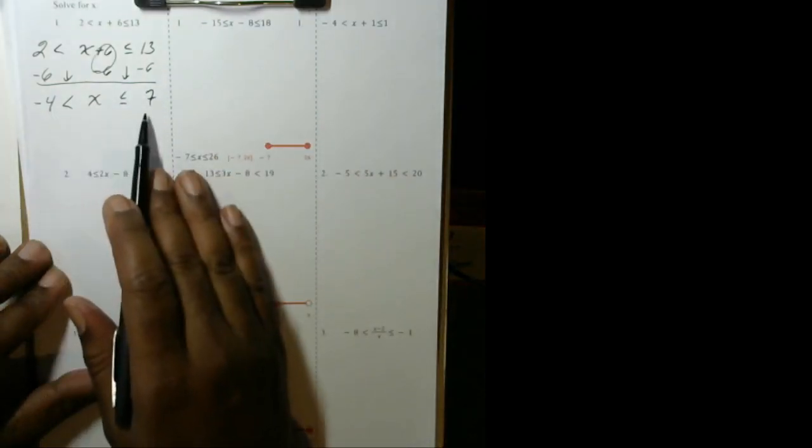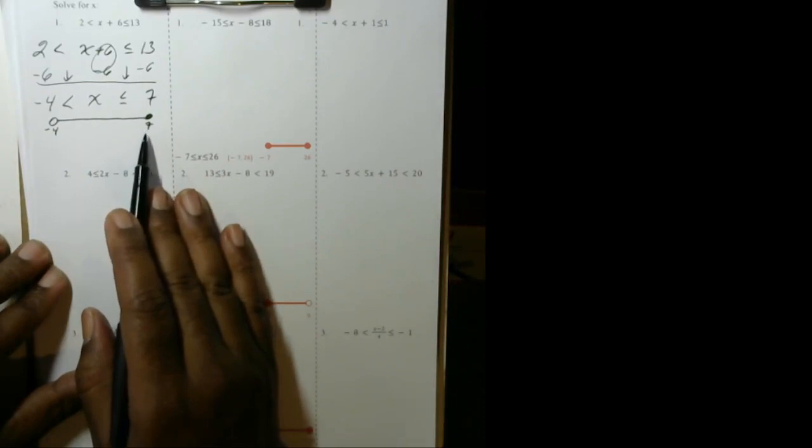So we have x plus 6. We're going to remove the plus 6 by subtracting 6 from all three sides. And so different signs subtract, so we get a 4. Bigger sign wins, which is negative 4. The less than comes down. The x comes down. This turns into 0. The inequality comes down, so we have less than or equal to. And different signs subtract, and so we're going to have 7. So this means that x is between negative 4 and 7, including 7.